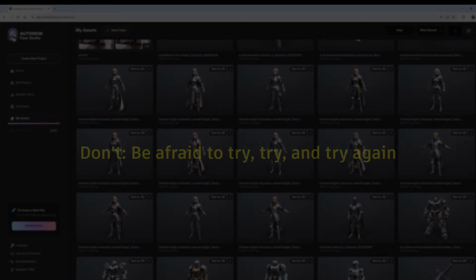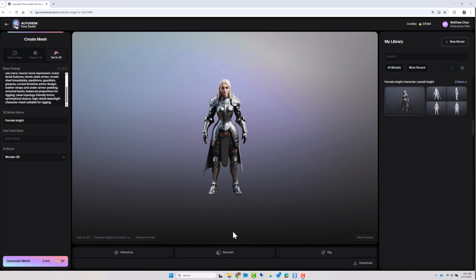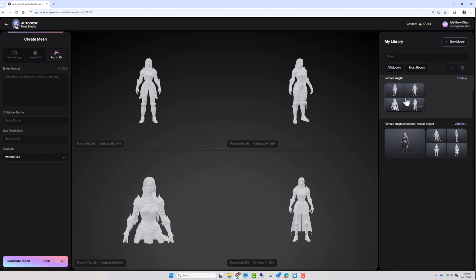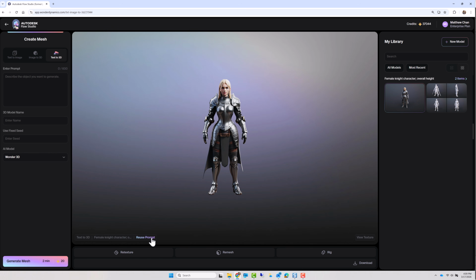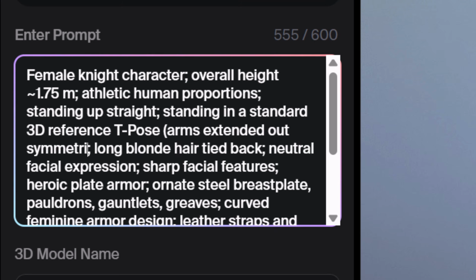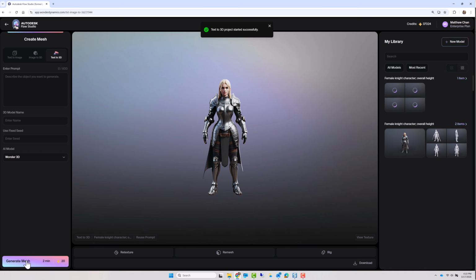Don't be afraid to try again. Working with AI, whether it's Flow Studio, ChatGPT, or any other model out there, is more of a dialogue than traditional one-way tools. If Flow Studio doesn't give you a satisfactory result on the first try, you can try regenerating using a different seed value to produce different results. If that still doesn't work, you can use reuse prompt to go back to your original prompt, then make some tweaks to improve the outcome. AI by its nature is an iterative process rather than a simple one and done.